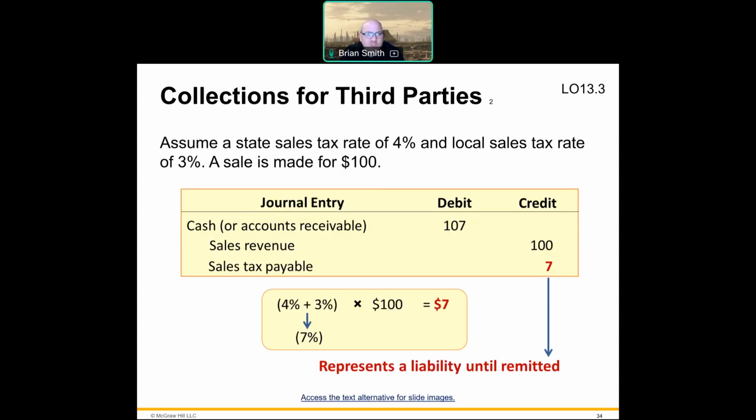The most common third party by far is sales tax. You're selling something, and we collect the cash. The sales revenue for the item they purchased is $100. Then the sales tax is $7. We collect that $7 as a liability, and then once we remit that payment, in this case state is 4 and local is 3, we remit the amount to whomever it belongs to. We debit sales tax payable and credit cash and send it to whomever it belongs to. Who or whomever, I don't know. I'm not an English major.